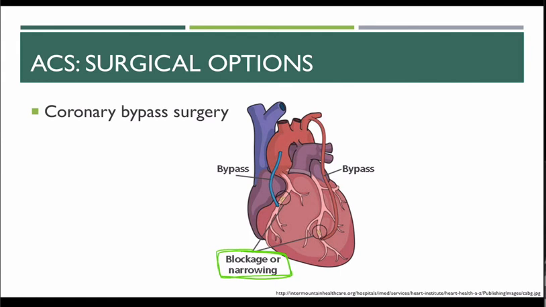In coronary bypass surgery, they take another vessel. So let's look at the blue one first. And they anastomose it to the aorta. So they stitch it into the aorta. So now blood is going from the aorta into this new vessel. And then they stitch it onto the coronary vessel just distal to where the blockage is. So the block just right north of here would have prevented blood flow to all that downstream vessel.